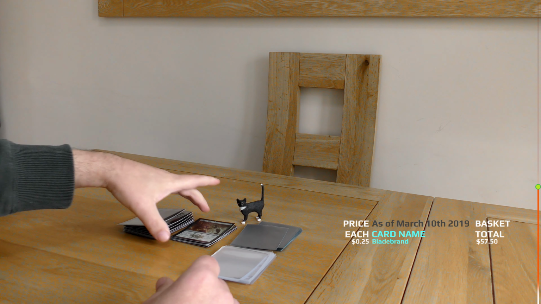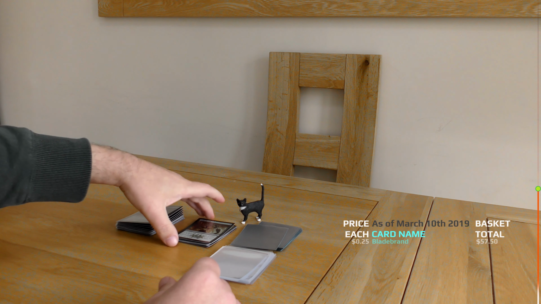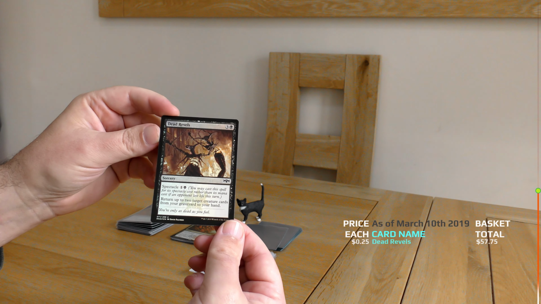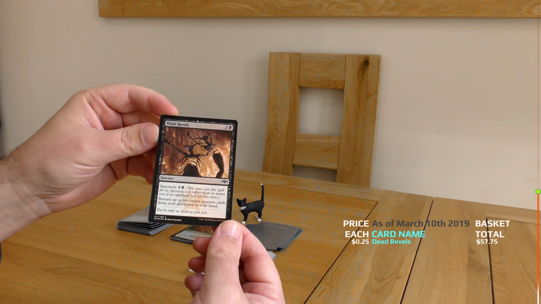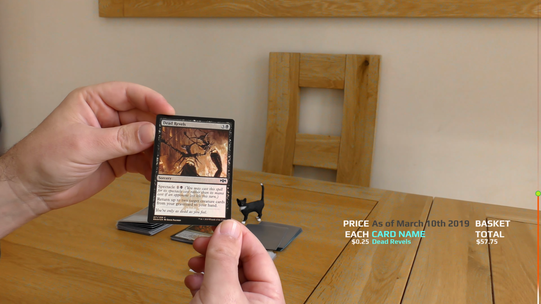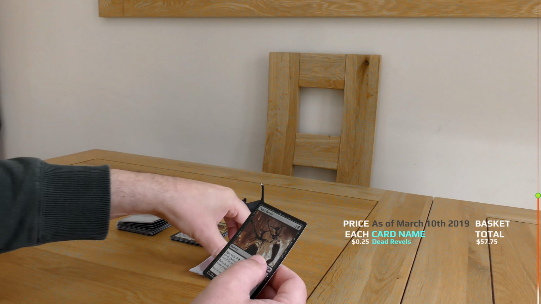Right. Here's another spectacle. Yes, I'm trying that format out at the moment. Again, the cards I'm showing you, this one isn't one I'm using. I've got enough creatures. Blade Revels. You're only as dead as you feel. Fair enough.